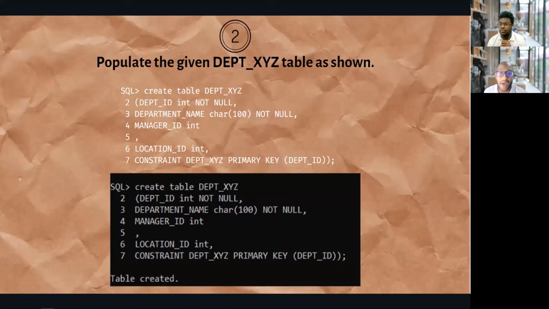Okay, the next part is very crucial because we are going to create a table, department_XYZ.